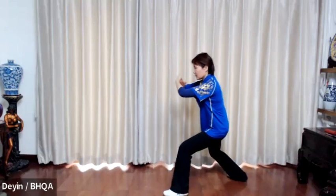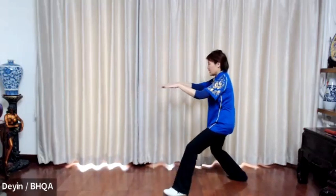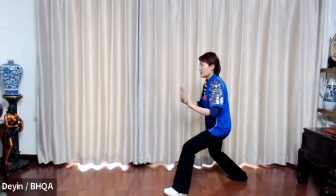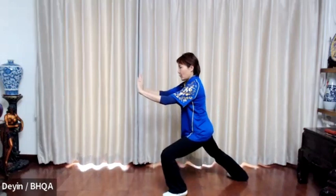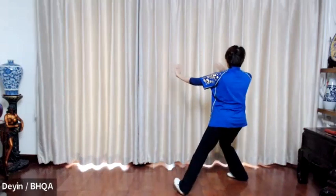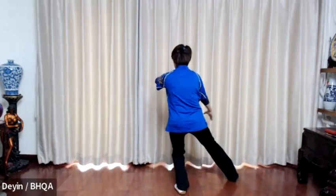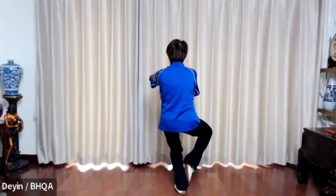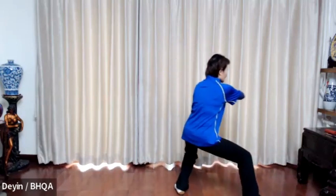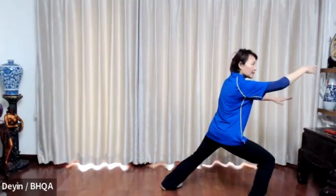Neutralize. Press. Separation, roll back, neutralize, and push. Turn, sit back, toe in. Body weight, return to the left, hold ball. Stepping out, ward off. Pull back.